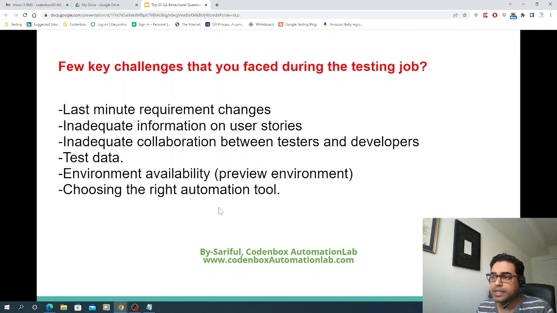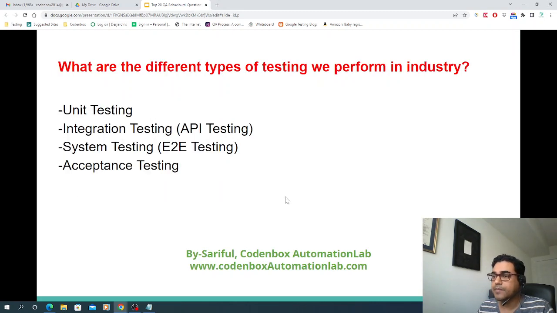Okay, those are the key challenges that we face during the testing job. So next, what are the different types of testing we perform in industry? Basically, this is the test pyramid. It starts with unit tests, and then integration testing.